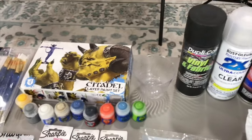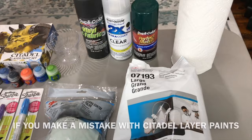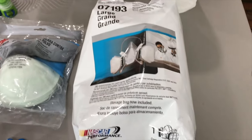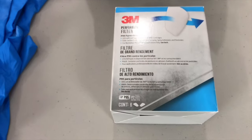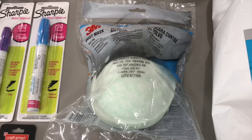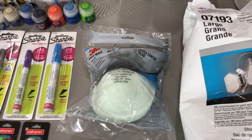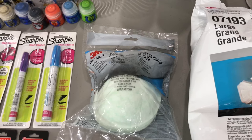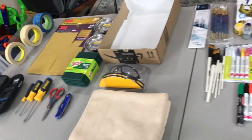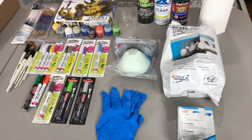You're going to need some paper towels so you can dip in the water if you need to fix any kind of mistake on the blaster before the paint dries. Anytime you're using spray paint, I would definitely recommend a respirator mask. I just replaced mine and bought some extra filters just in case. When sanding, I would definitely get some dust masks — just make sure they're good for sanding and paint work, okay? So that's going to do it for everything that I keep for paint jobs on a normal basis. Let's get right into disassembly of the Nerf Firestrike.